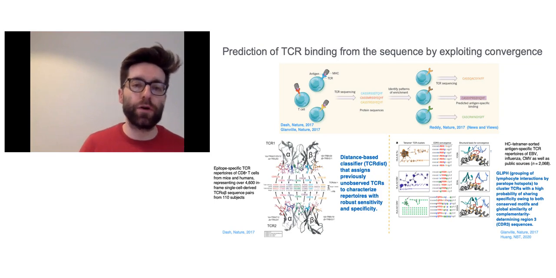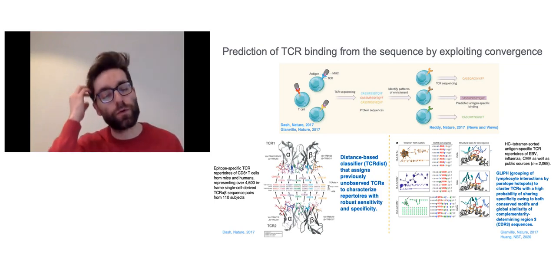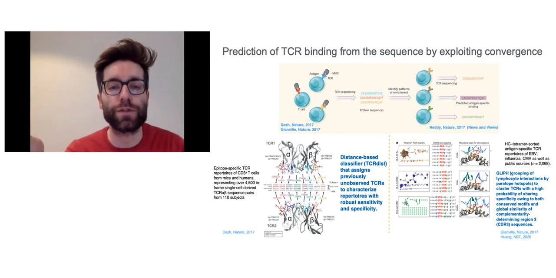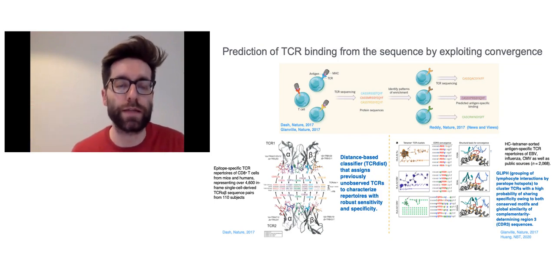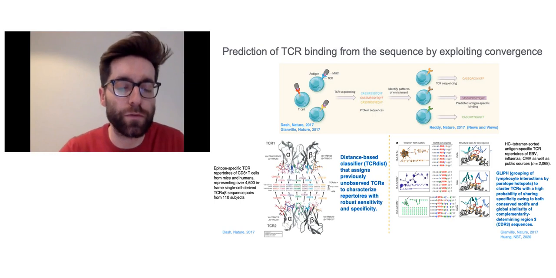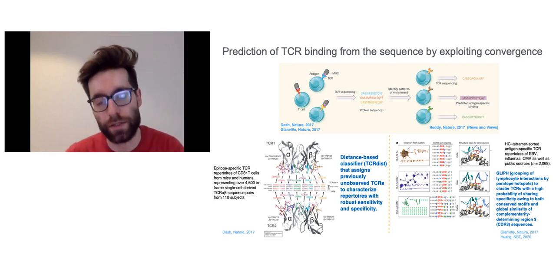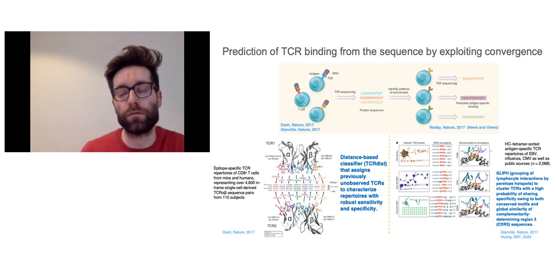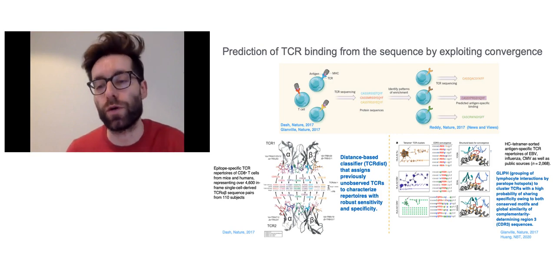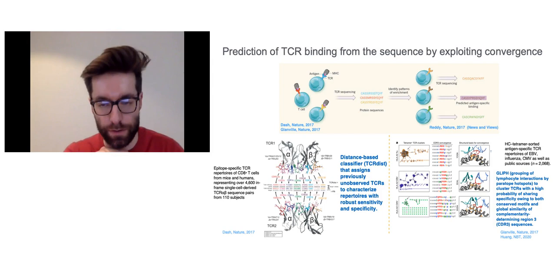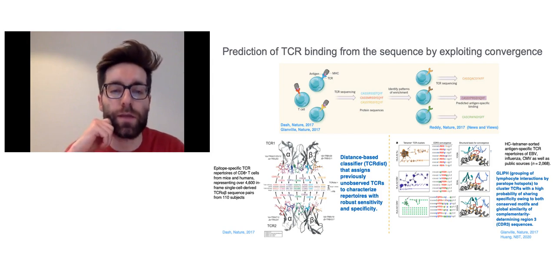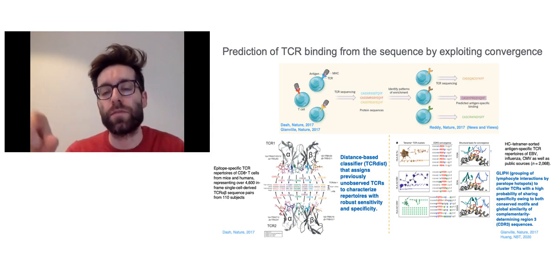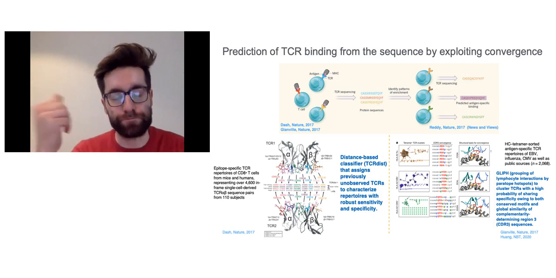From the diversity point of view, there have also been approaches that have exploited sequence convergence on the subsequence level for predicting antibody-antigen and TCR-epitope binding. These were two Nature papers from 2017 from Dash et al. and Glanville et al. The Glanville et al. paper has now been recently updated with GLIPH2 by Huang et al. in Nature Biotech in 2020. Both of these approaches take into account either sequence similarity or k-mer-based similarity to predict epitope binding.